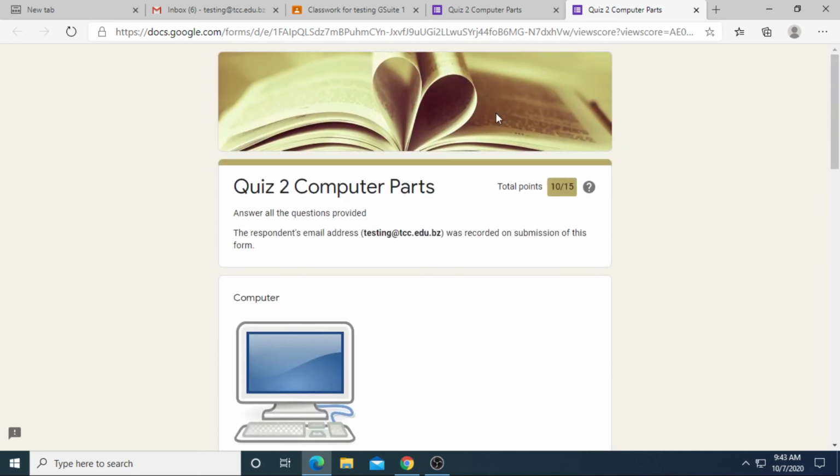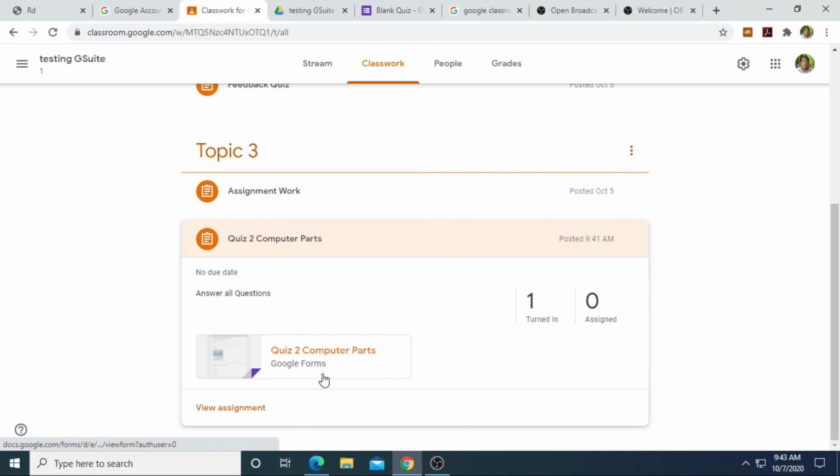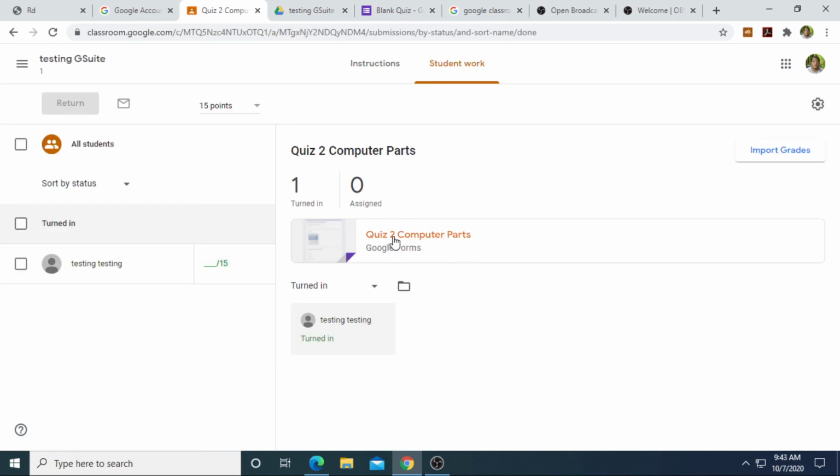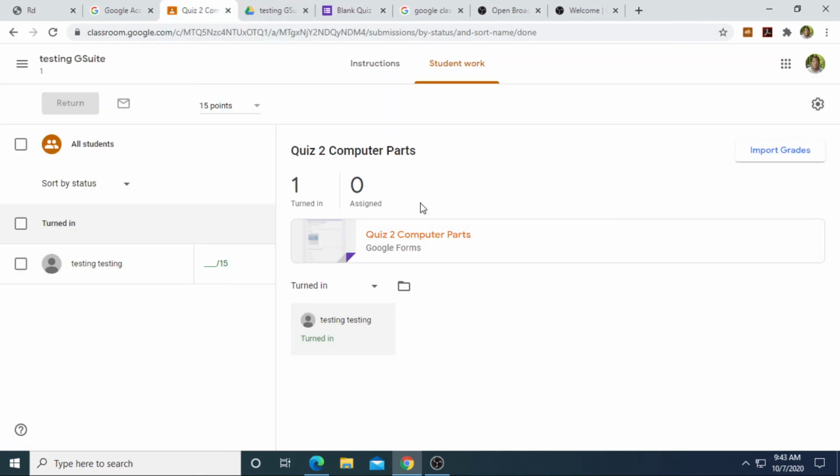So that's fine. The problem is that when teachers want to check the quiz, your first start is that you come here and you click on turn in, and you see, all right, quiz computer parts, and this person submitted. You need to put in their grade so that it's saved to the grade sheet, but you can't really click on anything else. If you click here, it gives you nothing, right? And this is where people get confused.